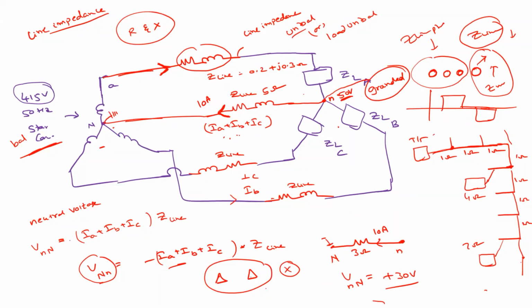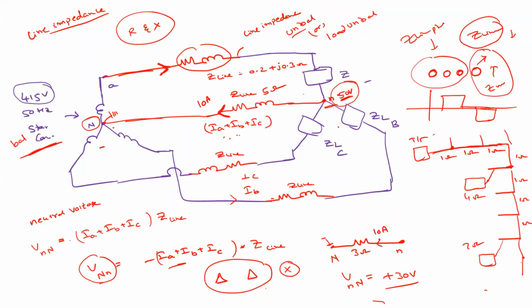Sir, why didn't you show the grounding symbol for the load neutral also? No, this is just to differentiate the source neutral and the load neutral. Sir, is the load neutral also grounded? That's right. Sometimes we need to ground the neutral, because this neutral is having some voltage.